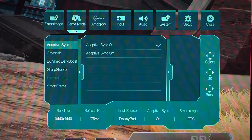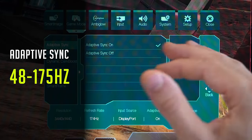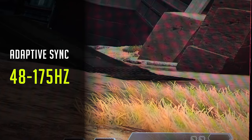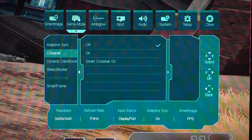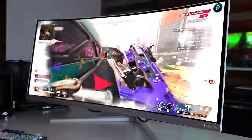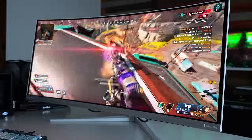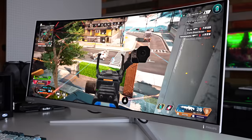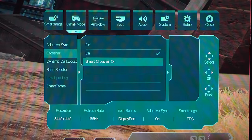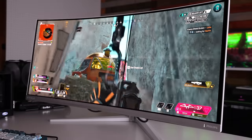The game mode tab is my absolute favorite. From the get-go you have adaptive sync, which on this panel ranges from 48Hz all the way up to 175Hz — meaning anywhere in between, the monitor's frame rate will match your GPU output for no tearing whatsoever. There's also a crosshair setting, which pulls up a white crosshair in the middle of your screen. I found it extremely good for FPS games, particularly Apex Legends, where some iron sights and scopes aren't great. The smart crosshair feature changes the crosshair color based on the image you're looking at — I found that a little distracting, but the default crosshair was really good.